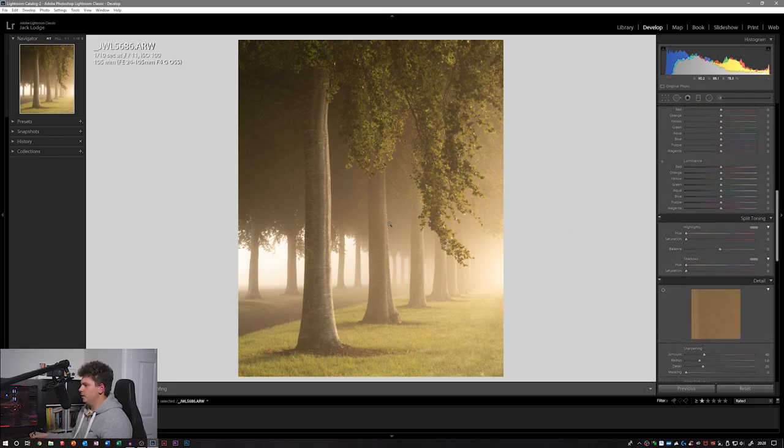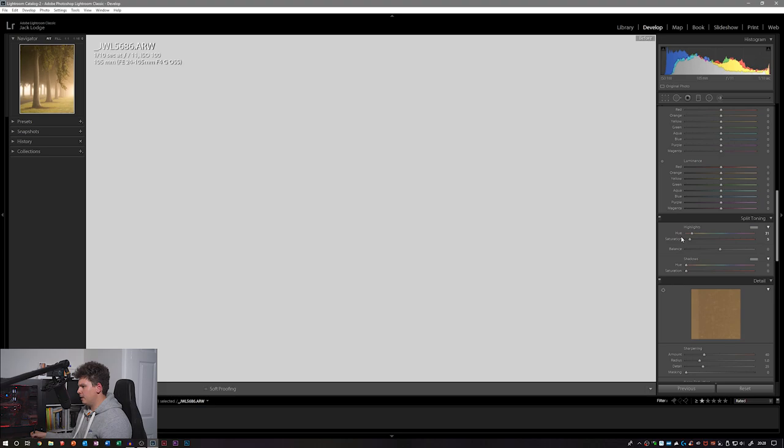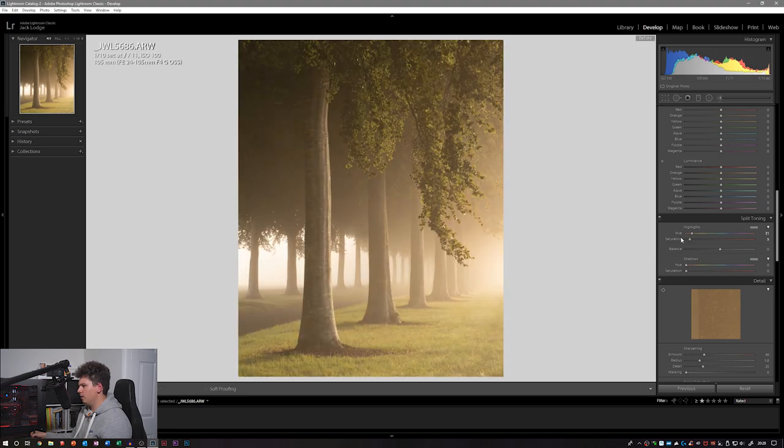I'm then going to come down to split toning. I will start around about 10 and then just move the sliders around to see how it's looking. Then we'll add some more orange to the highlights and then drop the saturation back to about 5. Pressing backslash will then show before and after. That's where we started. That's where we are at the minute. So I'm liking that. Shadows, I don't know if I'll add any blue in. No, see, let me just go really funky. We don't like any of that, so I'm going to leave that alone.